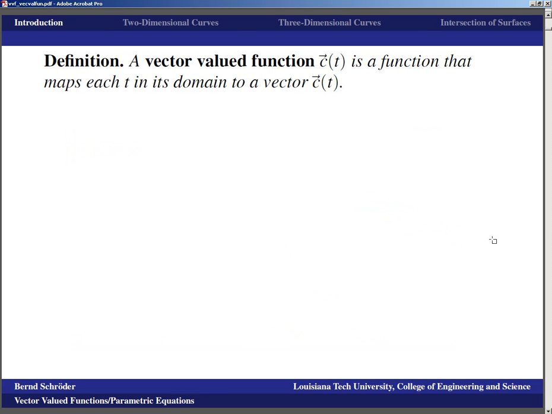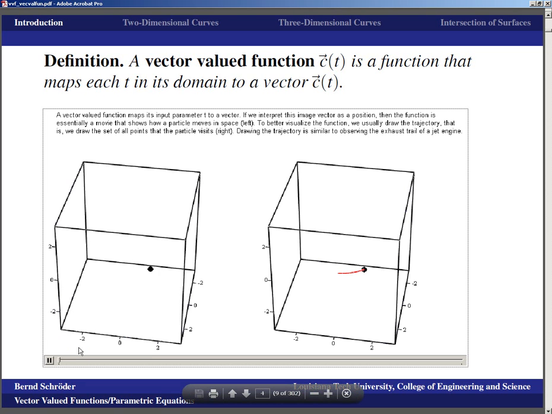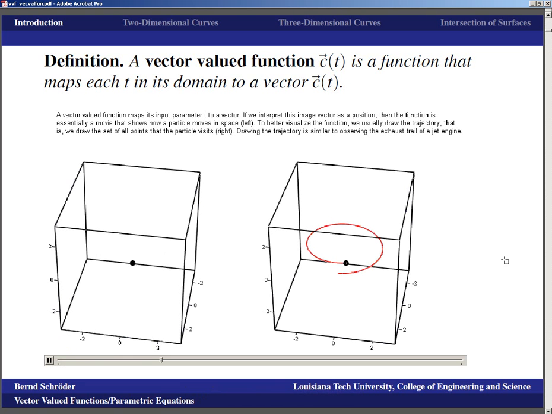Certainly we can do this in 2 dimensions as well as in 3 dimensions, and so in 3 dimensions, of course, the drawing gets a little bit more complicated because we need perspective and a 3rd dimension, but other than that, the vector-valued function still just tells us the position of this particle at time t, and what we're typically tracing is actually the trace that that particle leaves behind, and we're going to formally define that in just a minute, but what we typically see drawn is actually the whole trajectory.